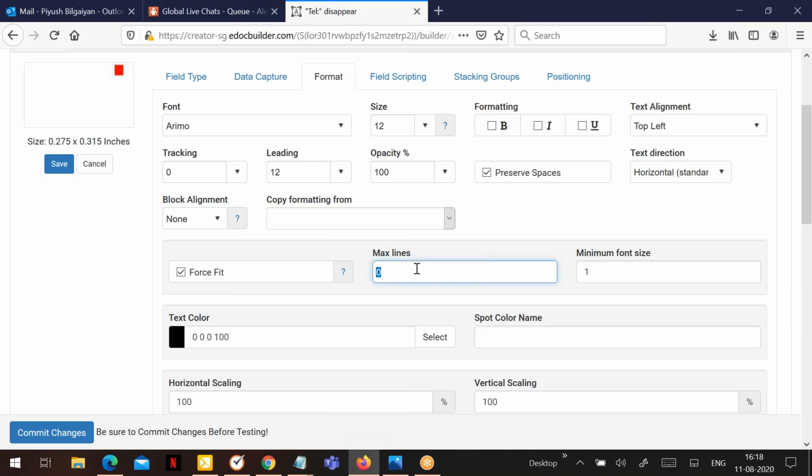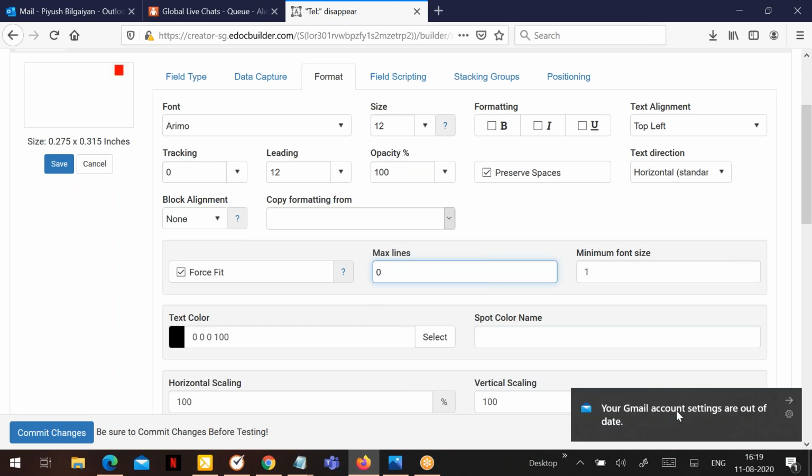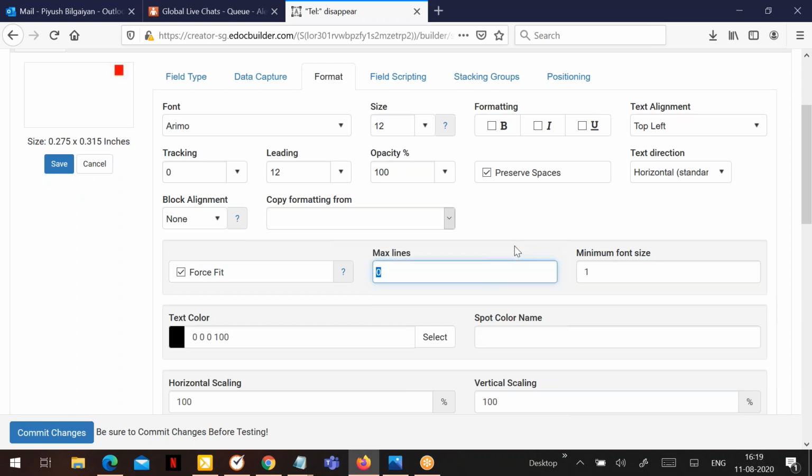Maximum lines. This controls how many lines are allowed in this field and can be used if force fit text is checked. If the user uses line breaks to produce more lines, then beyond the maximum line number you have set, their text will be truncated. Also, if reducing the text size is necessary, the end result will not have more lines in it than the maximum lines you have set. Please note, this may result in a smaller font size than would be necessary if more lines are allowed.